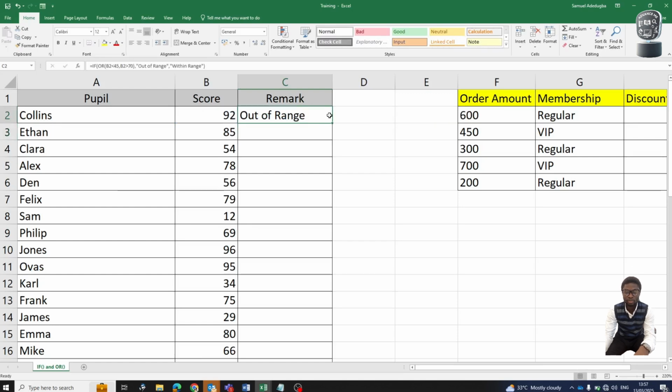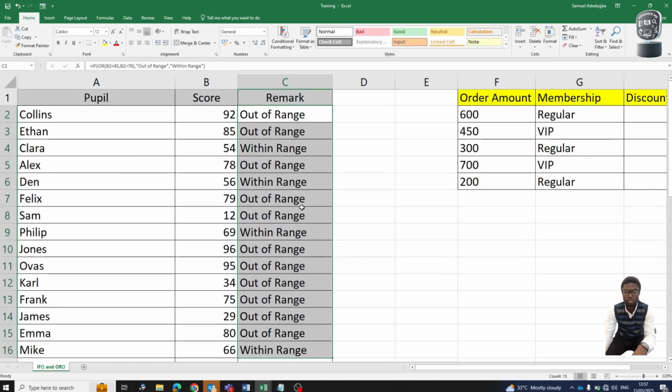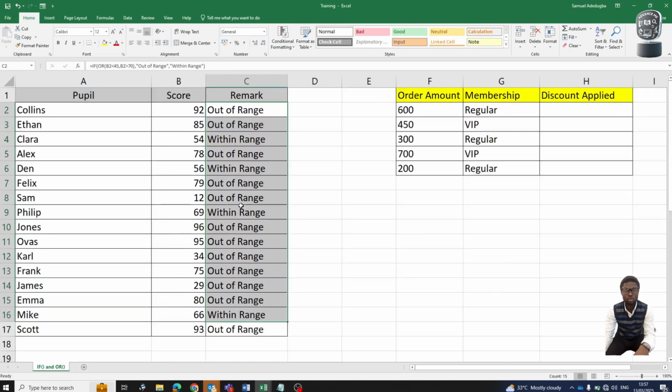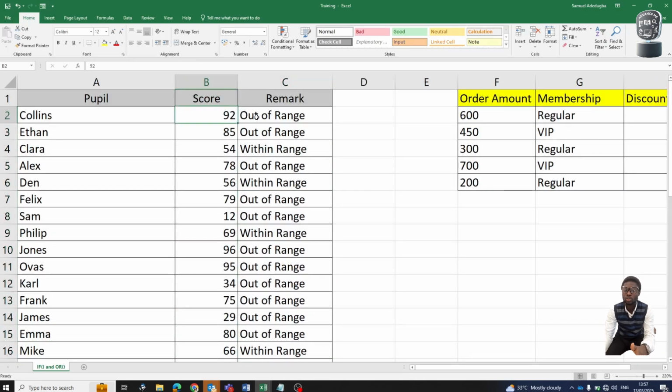Then you drag down. So with this, you can determine the numbers, or the scores, that fall within the range of 45 and 70.